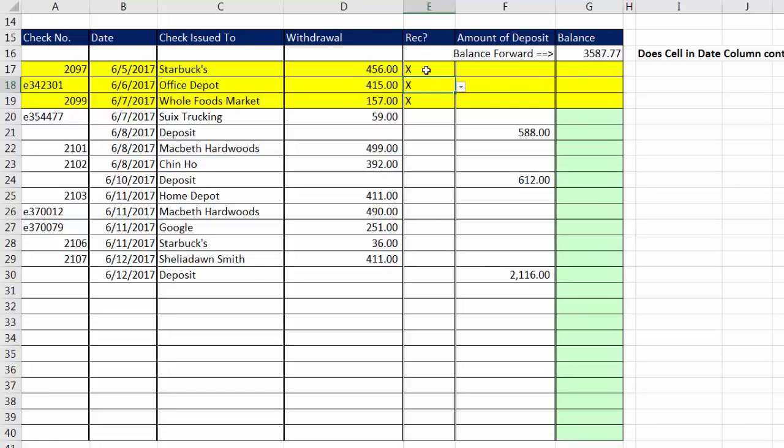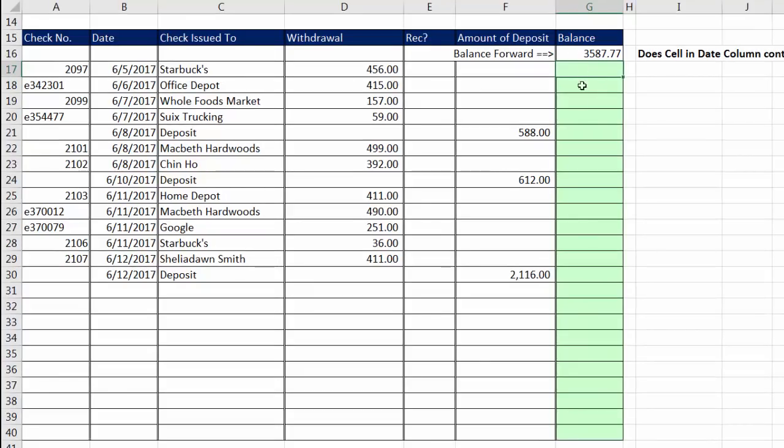Now we need to create our formula. Now I'm going to delete these just for the moment using the delete key. That is so cool. Now, our formula for a balance. Well, our goal for the whole column is to have the balance automatically calculated regardless of whether we make a withdrawal or we're adding. Not only that, but when we get down here, there's nothing entered. So I do not want the formula.